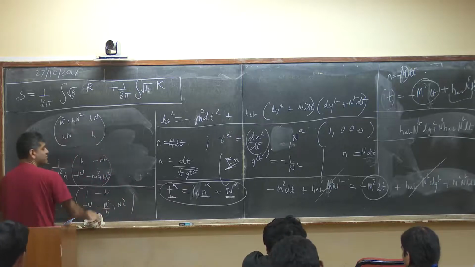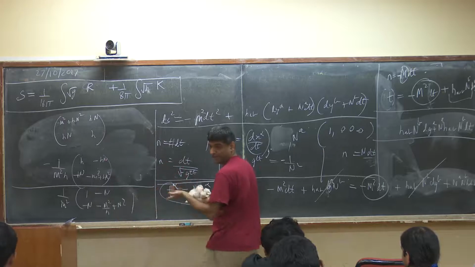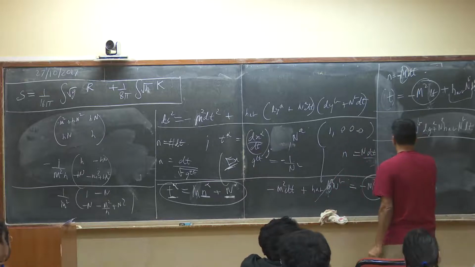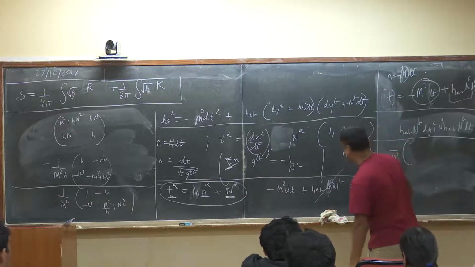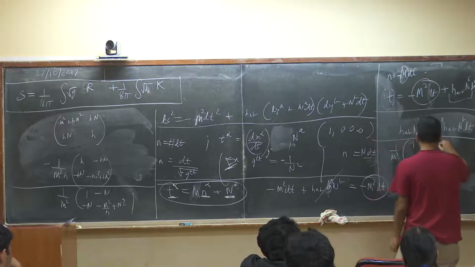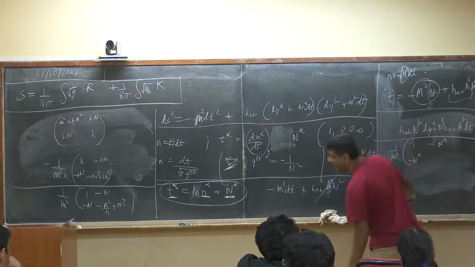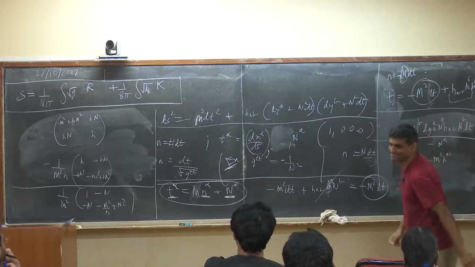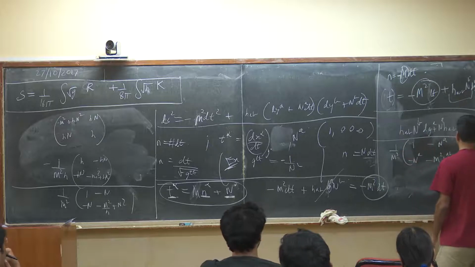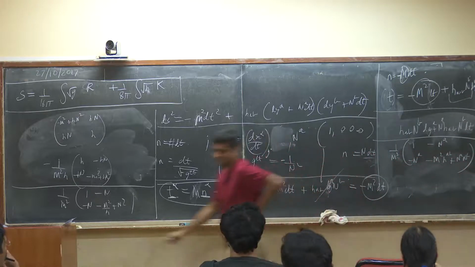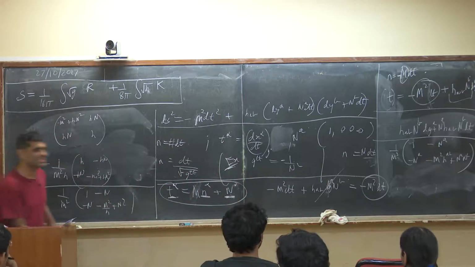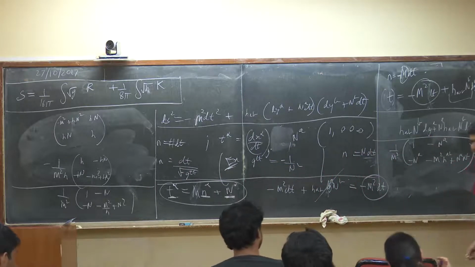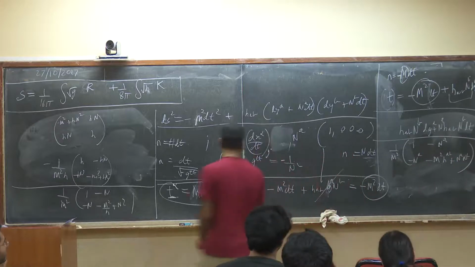Okay, now I want a natural index structure to attach to this when I go beyond 2 cross 2. There is an obvious index structure to attach to it, which is 1 by m squared times 1 minus n a, minus n a, and then this is minus m squared h^{ab}, the inverse of h, plus n a n b. Clearly this is the only reasonable index structure that will reduce to that when it's 2 cross 2, so it must be right. Okay, so this is the inverse metric.